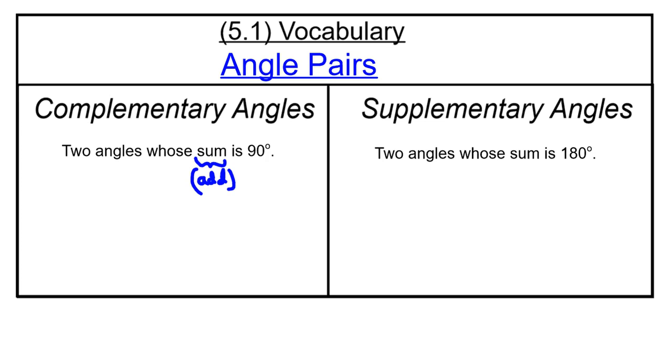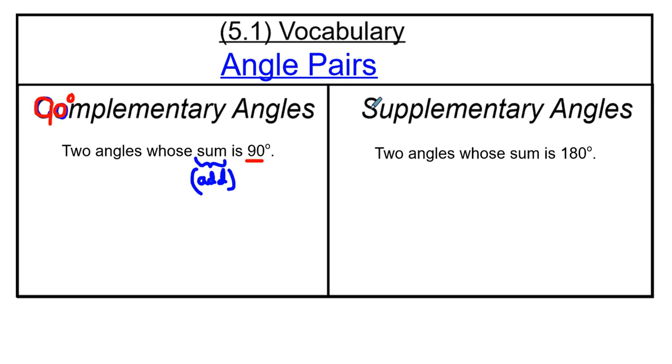So one way that my high school math teacher, way back in the day, taught me about complementary and supplementary angles, it stuck with me ever since they told me this. So I want to share it with you. They said to help you remember complementary versus supplementary, you just look at the first couple or first few letters. I have a C and an O. Well, CO, I can make that into a 90 degrees. Well, two angles whose sum is 90 degrees. So just to really make my point, I'll put this in red, 90 degrees. That's from the C and the O.